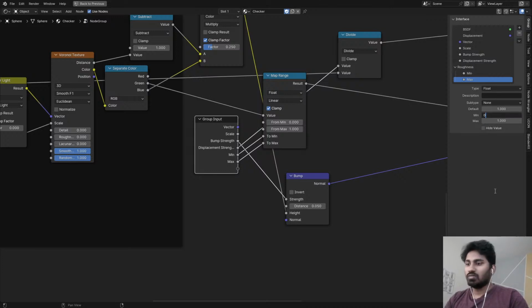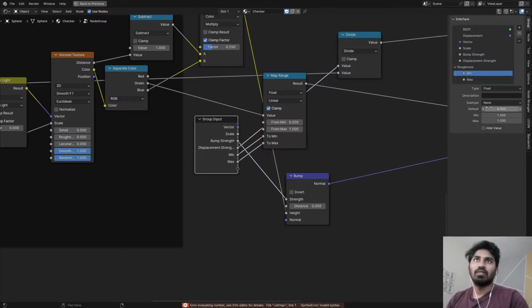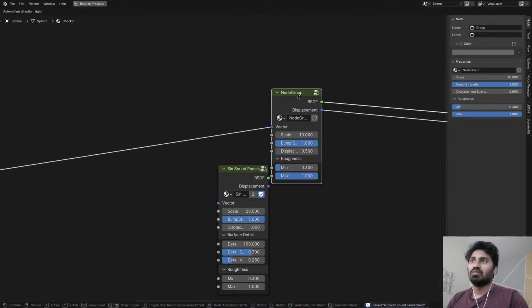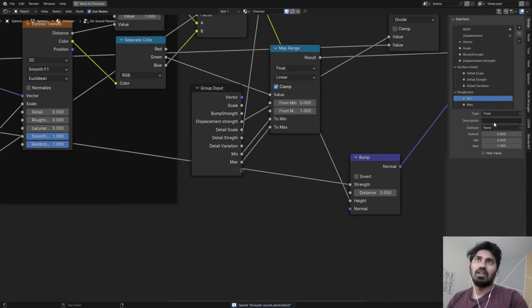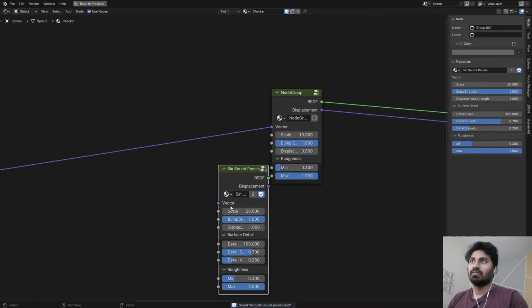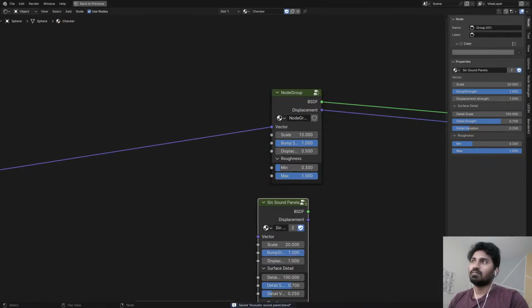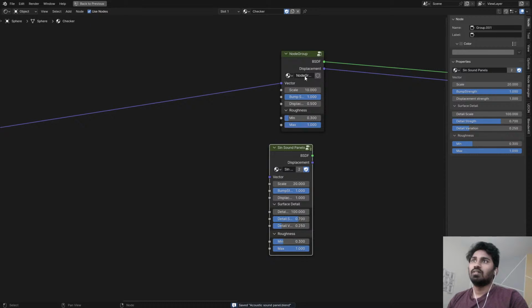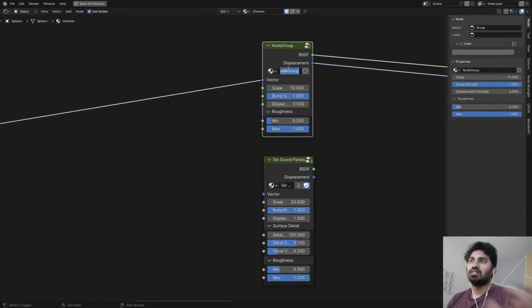Min is 0. This is 0. Again, this is 1. Since it's roughness, I think we can also make this a factor, which is nice. So for consistency purposes, let's also do that here. Factor and factor.